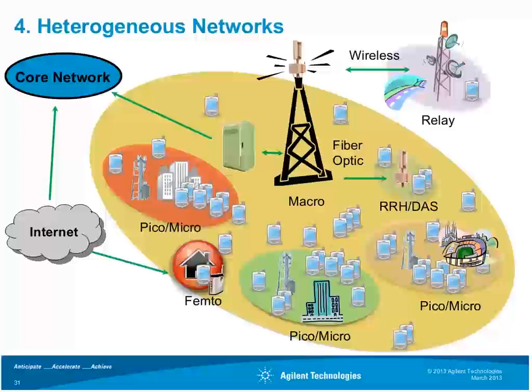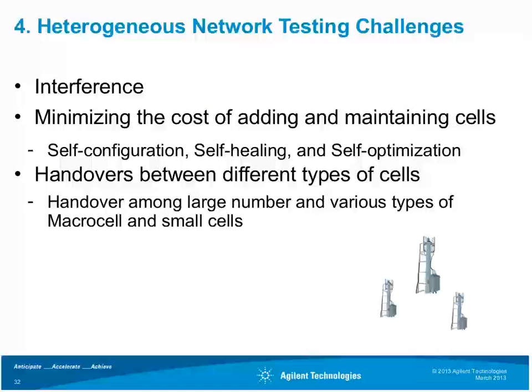So each of these components offers something to the operator. Overall, they give more flexibility and speed to deployment. The network cost of these smaller cells, as well as the installation and maintenance, is less than the macro base stations. In addition, heterogeneous networks use less power, on both the network and the handset side. And the main issue really is going to be around the management and the backhaul of all of these different types of cells.